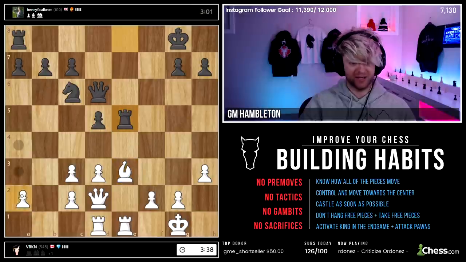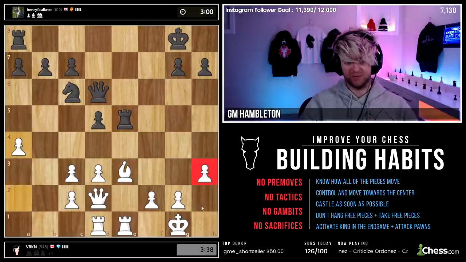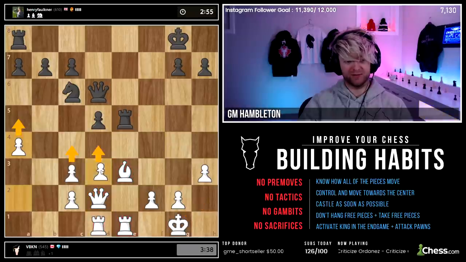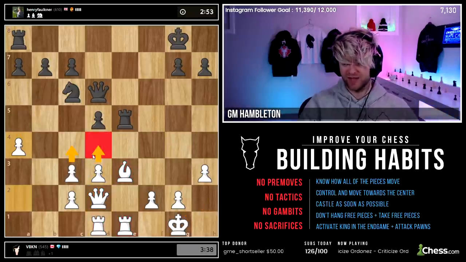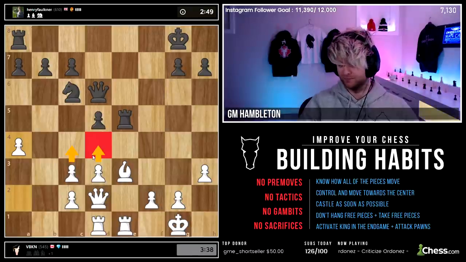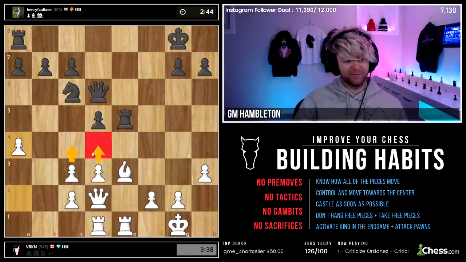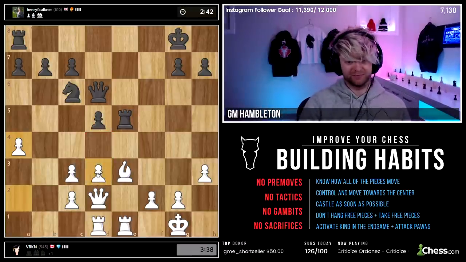Now, time for a random pawn move. We have got our escape square. We've finished all of our development. Time to chuck some pawns up the board. One of these two moves next. Let's see what he wants to do here.